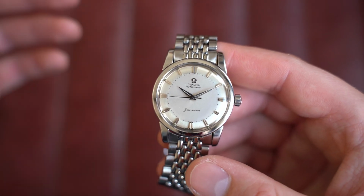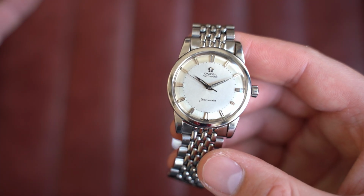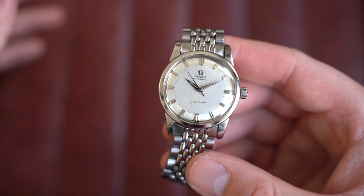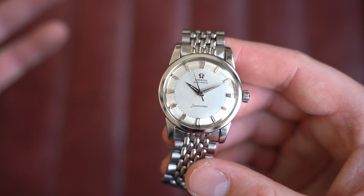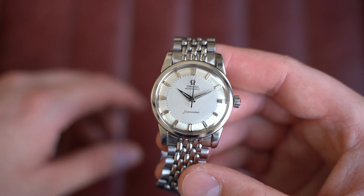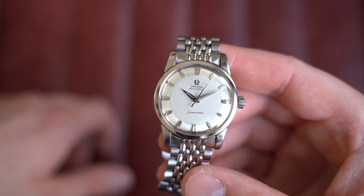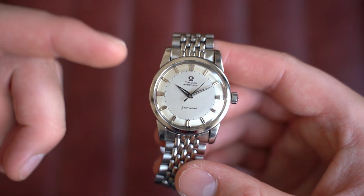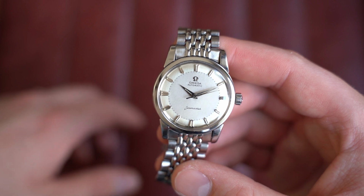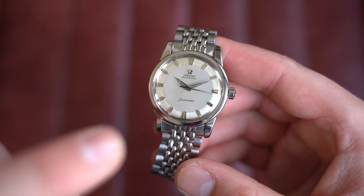Now, let's say that, for example, and I don't believe this was the case with this one, but let's say there was water entry at some point that completely ruined the dial. And I don't mean just made it look overly patinaed, I mean it ruined the dial. What do you do with that watch? You know, let's say no one's willing to buy it as is. Do you dispose of it? Do you just rip it apart for parts? It just seems like a real shame to waste away a watch, especially if it's got a good case like this one has. It's really nice, really solid. The movement inside is fantastic. Why not refinish them? Why not bring a new life to the watch, especially if it's done beautifully like this one?